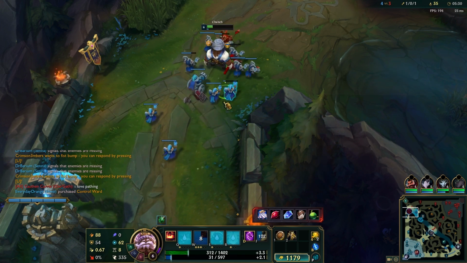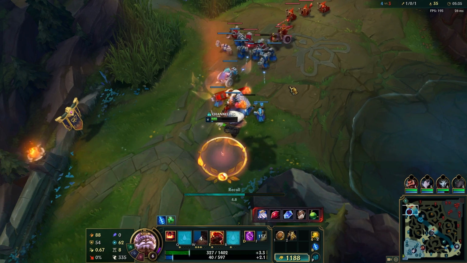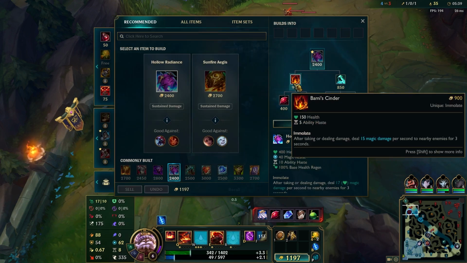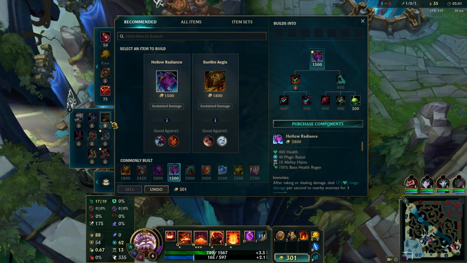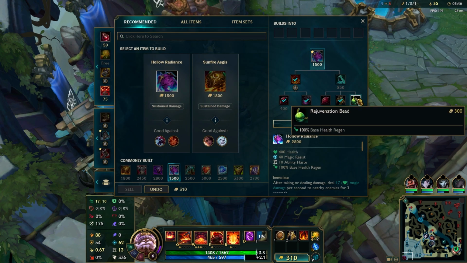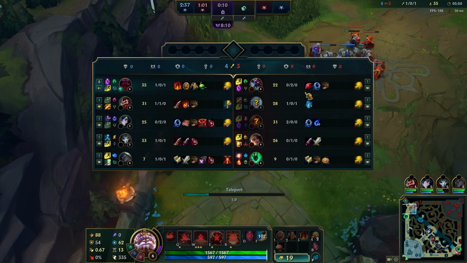Whee! Okay, so he's gonna get a pretty good wave state here. I would love to crash it, but I just don't have the means of doing so. I'm actually gonna build Bami Cinder, like I said I would, and then I'm going to go Rejuve Bead. That seems pretty fine. I'm missing out on a minion here, but it's fine.